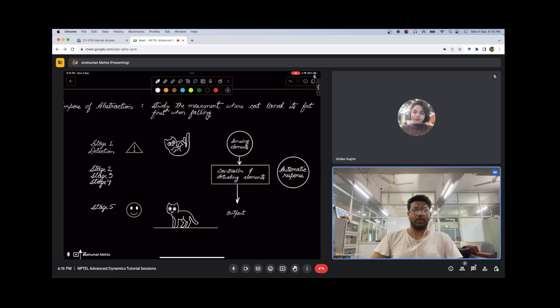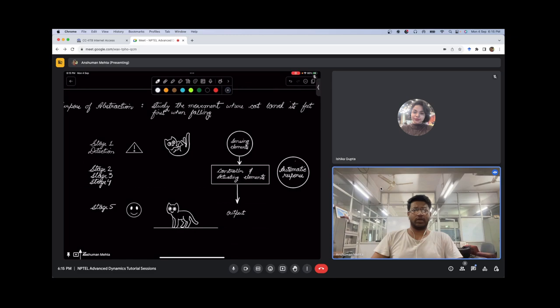A very simple sensor, I will just give you an example: you put jam on a bread, tie it on the cat's back and just leave the cat like this. To prevent that jam from sticking to the floor, what the cat can do is flip, and that flipping is what is happening. So this is a simple sensor design which we can do. That will give us the basic equipment of stage 1 and stage 5.